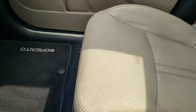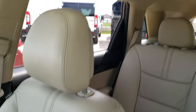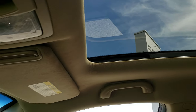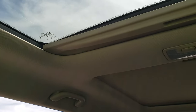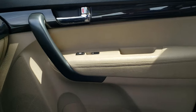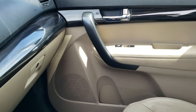Passenger side seat and floor mat are in really nice condition as well — no rips or tears. This one does come with the power sunroof. It also has the power vista roof in back. It's got the sunshade closed on it right now — that's a manual closed sunshade back there. We'll check that out in just a second and take a quick look at the back seats and under the hood as well.